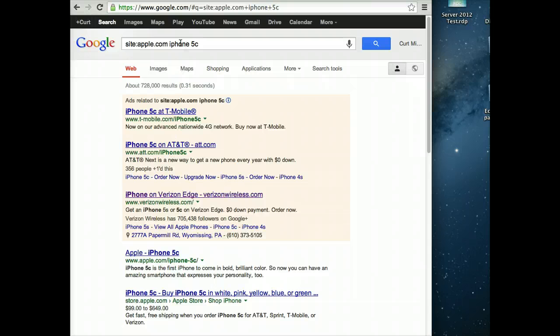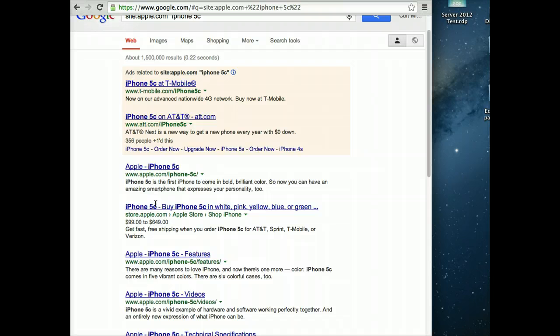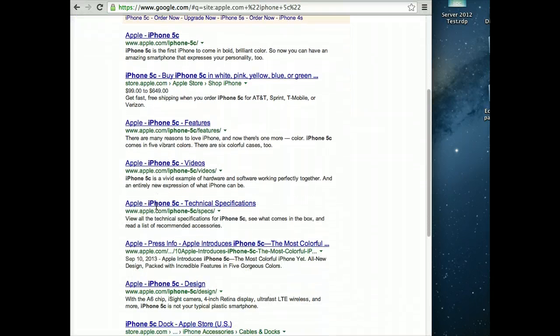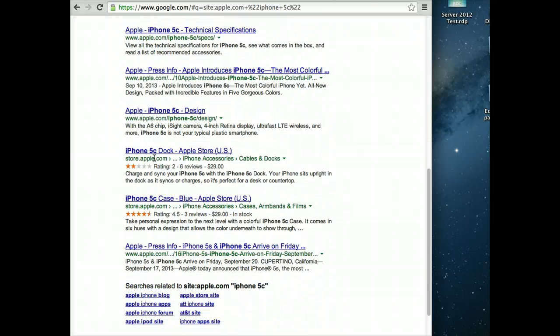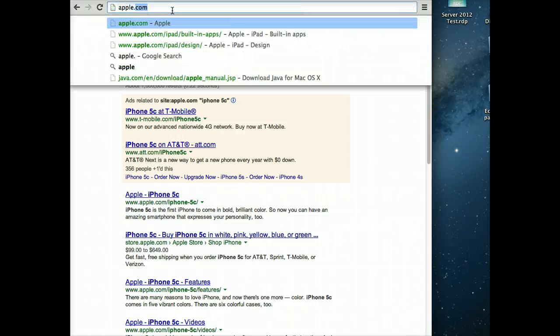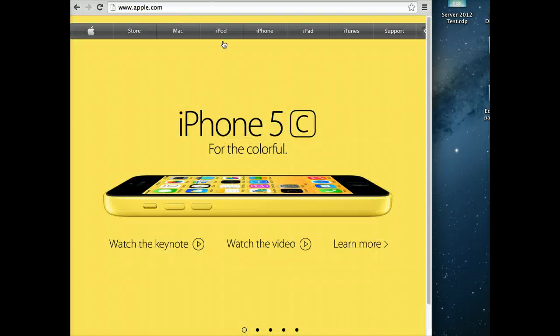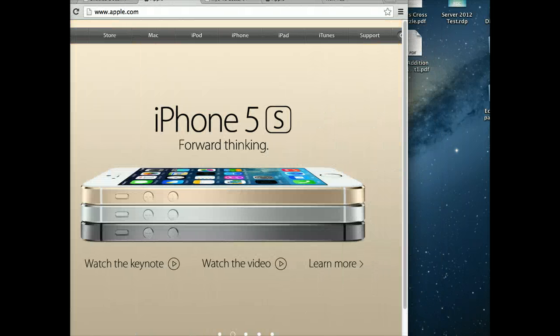Which doesn't really make sense to me, but at any rate, I'll put the quotes back on Apple iPhone 5C. And we have found a lot of results. Well, that's no good, because a lot of these web pages might not be active web pages that Apple is including. For example, the store at apple.com, they might not directly explain anything about an iPhone 5C at some of these pages. So a better solution would be to go to apple.com and look on that company's homepage for a search tool. And usually that search tool is found in the upper right corner, not always.